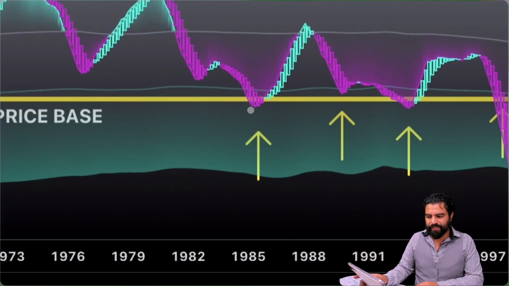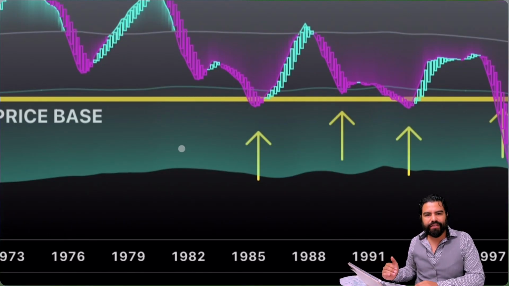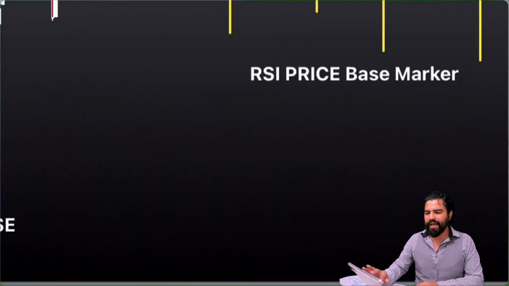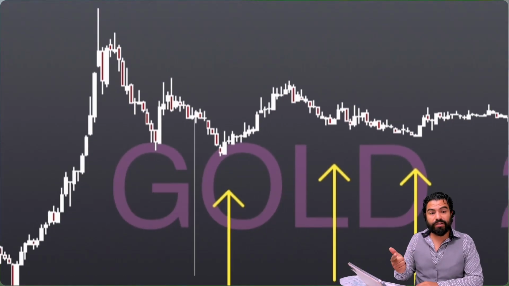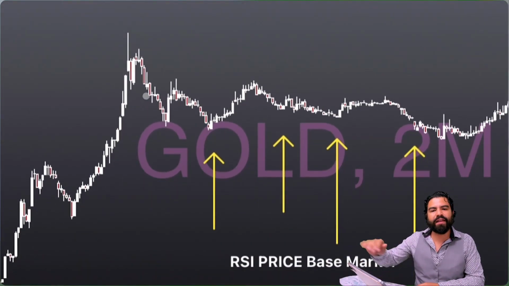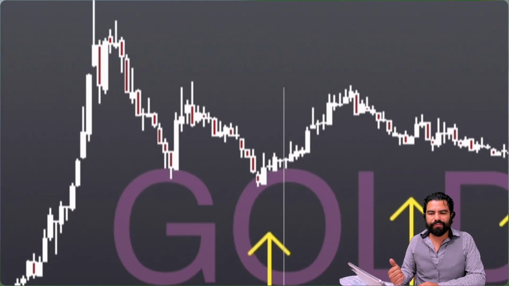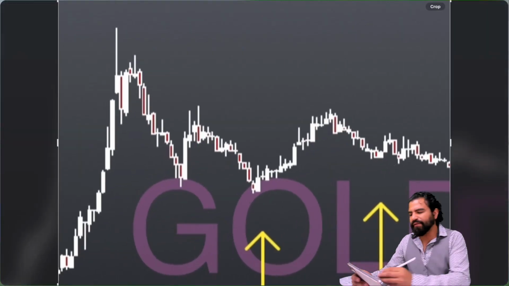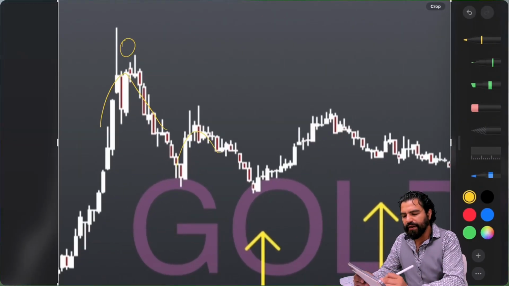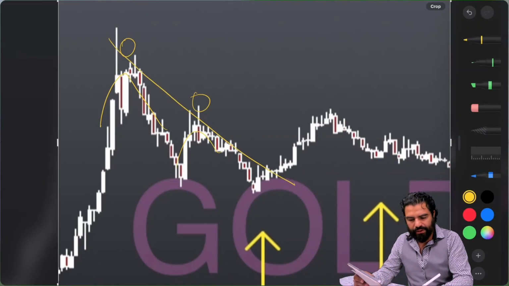Principle number 2 would be to see if we can get an inward divergence into that health on smaller time frames in this downtrend. Now, today's focus is not so much on principle number 2, but on principle number 3, which works hand in hand with RSI price base. Principle number 3, again, is waiting for health or weakness to appear to trigger the entries. In this case, we would be looking simply for the energy centers of the trade to give us the health.